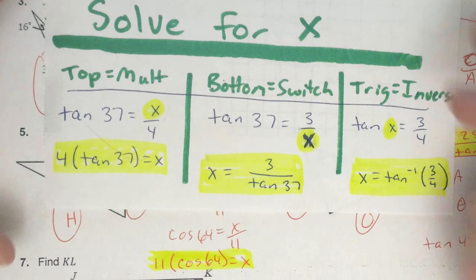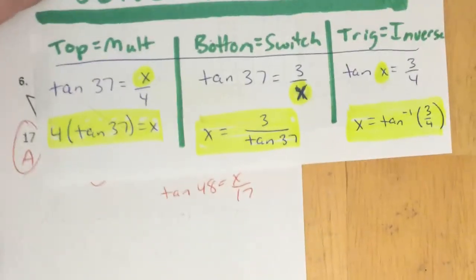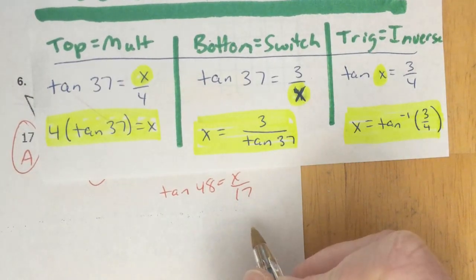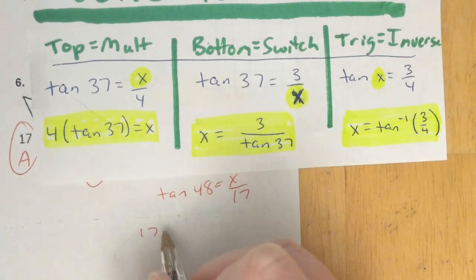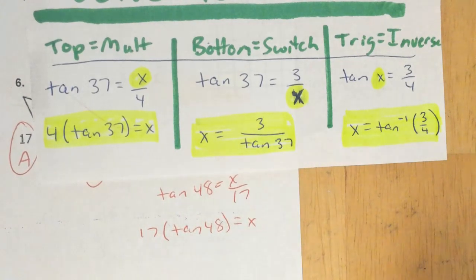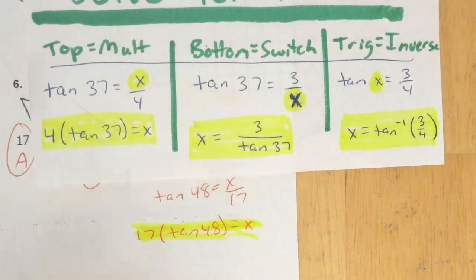And finally, we have number 6. On number 6, is X on the top, the bottom, or with the trig? It's on the top, so we're happy. So we're going to multiply. It'd be 17 times tan of 48 equals X. And that's your final answer. I'll zoom out here in a second, just so you can see all the final answers.